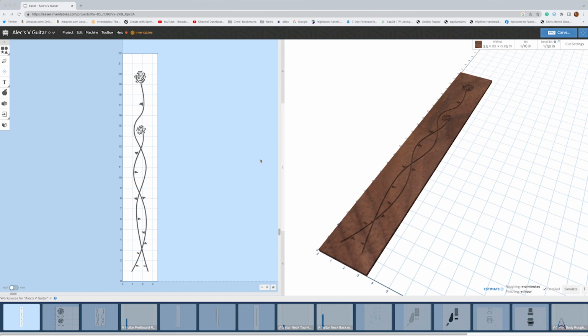If you look at the bottom of the page, you'll see a number of thumbnails running from left to right. And those are all the different project cutting operations that I have to perform to make the fretboard, the neck, and the body. Now I always make my fretboard first all the way to completion. Then I make the neck next all the way to completion. Then I bring those two parts together. Then I will finish by making the body.